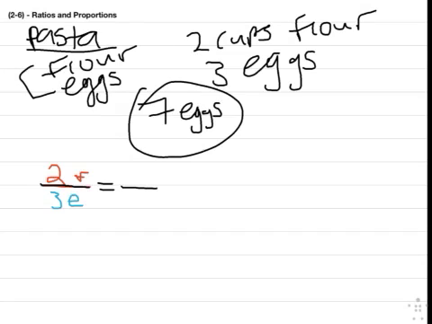You choose one that you want to use, like the eggs. We chose 7, so I'll keep that in blue, right? 7 eggs, and the E is not like a variable; it's just a unit in this case. And then I want to find out, a question mark, right? Flour, how many cups? Make sure you stick with the same units too. So how many cups of flour, question mark, or x or something.